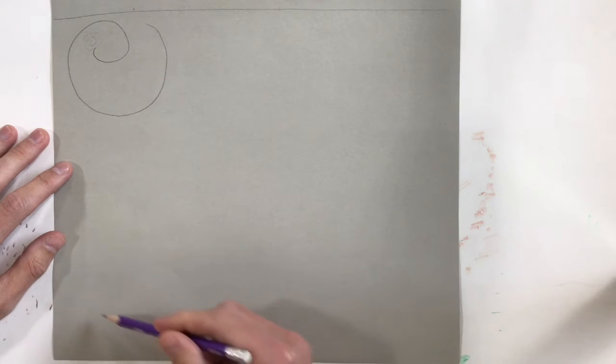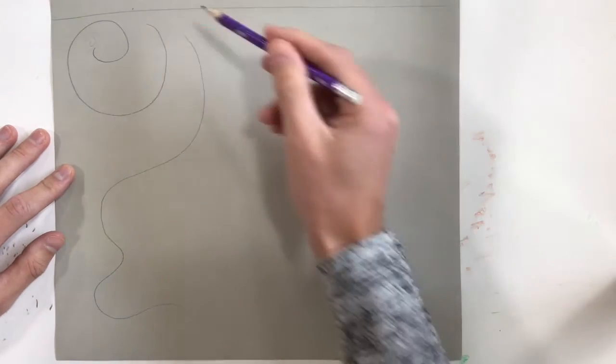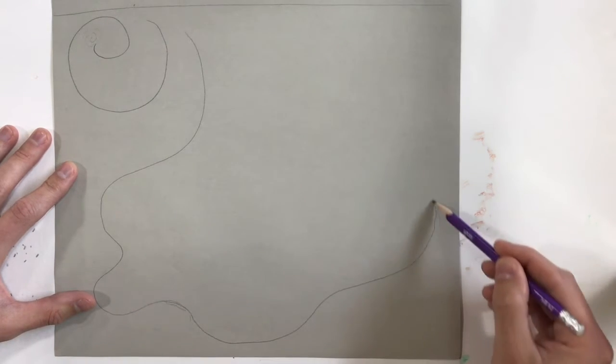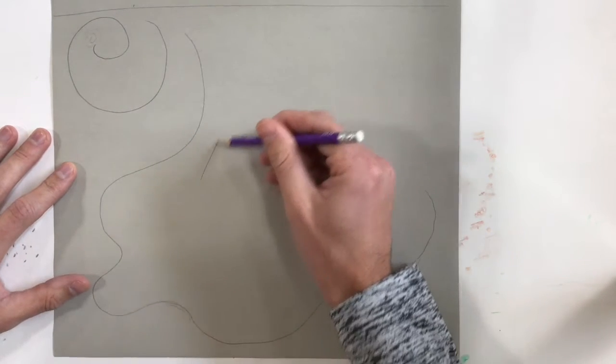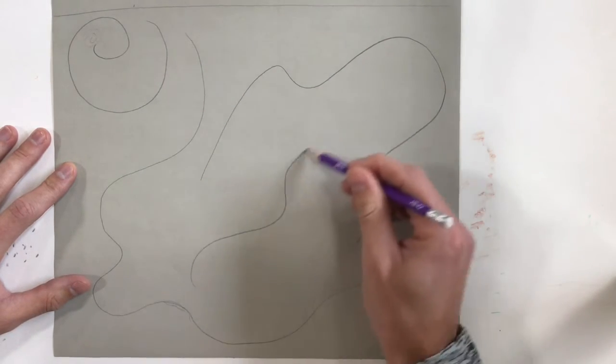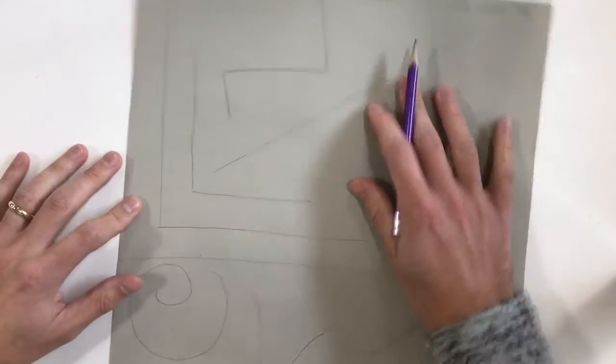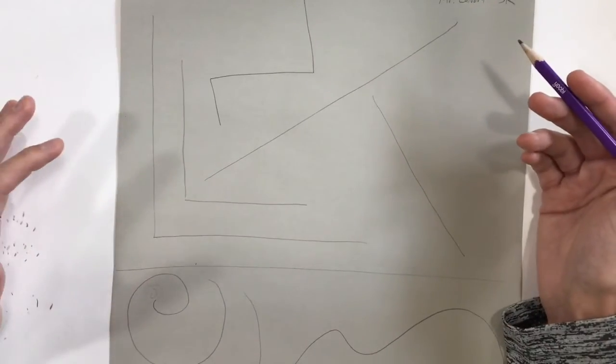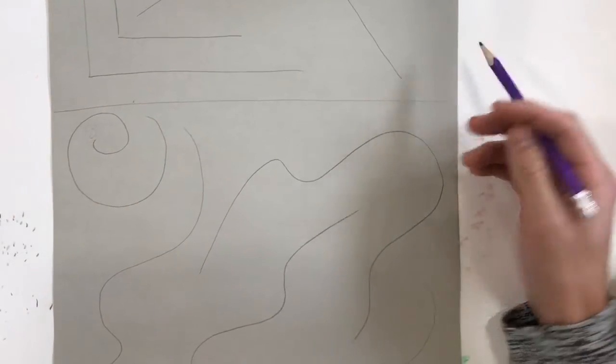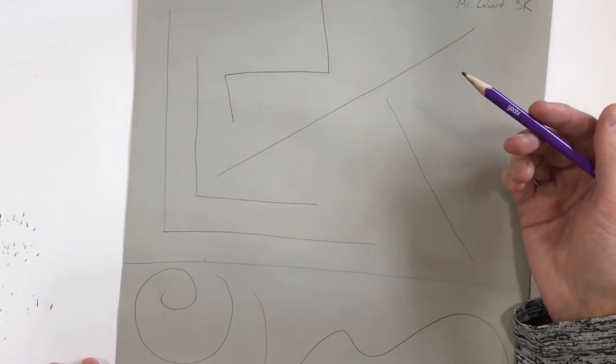So maybe I want this one to be more organic shaped. Organic is like squiggly lines. This would be a really long line. So there's one. This is my organic, this is my geometric. Maybe you want to do two geometric designs. Maybe you want to do two organic designs. Doesn't matter to me. So I'm going to take a look at my two designs and decide which one that I actually like the best.